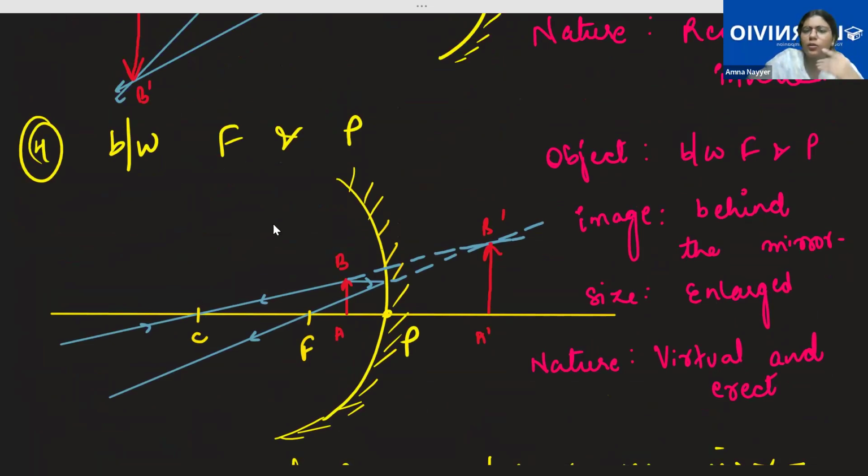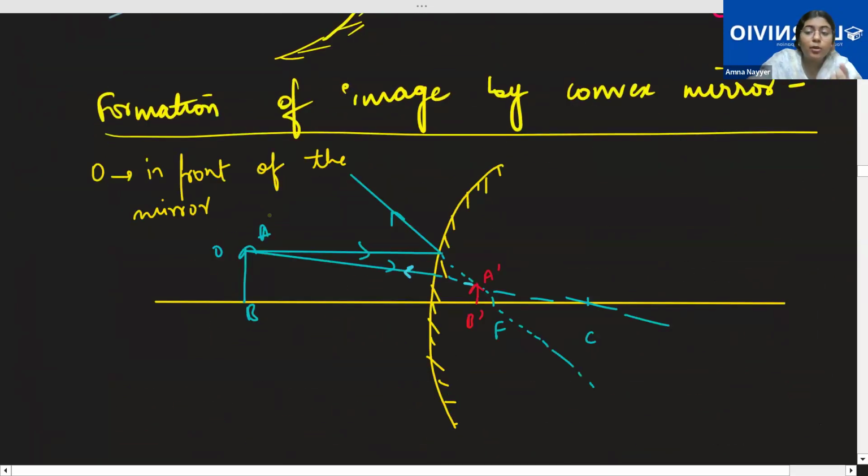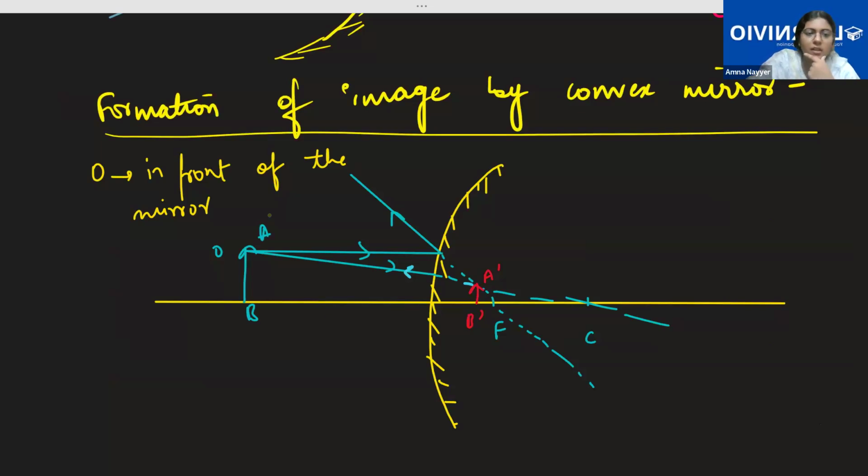So let us see the convex one and move forward to complete this reflection part, because apart from the mirrors, you have the plane mirror also. A question has recently come from it. Convex mirror is the easiest. Convex lenses are important and lengthy. Concave lens is the easiest, and just the opposite is the case with mirrors. Convex mirror is easiest, and concave mirrors have lots of cases.